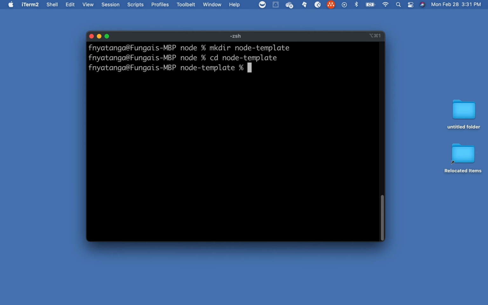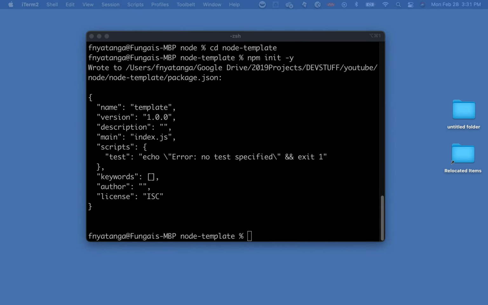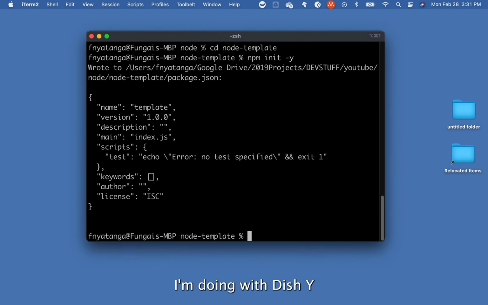I'm doing it with the -y just because I don't want to type anything, but you could just do npm init without the -y, and it will prompt you and ask you questions. So the next thing, gonna install the dependencies.